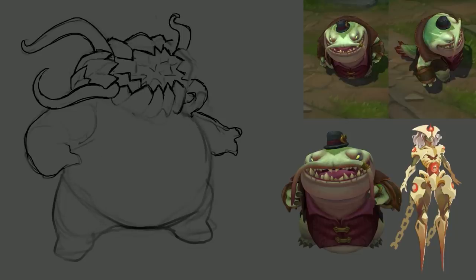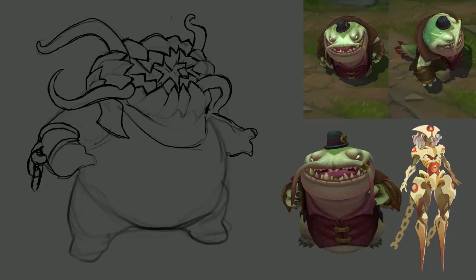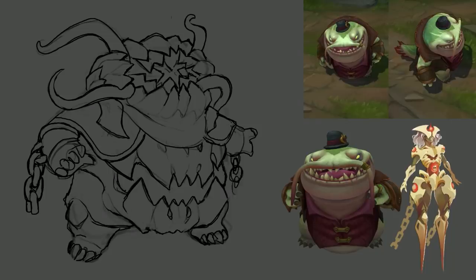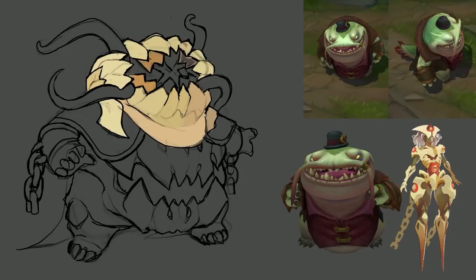Tom's whole kit focuses around his mouth, which is more than just a set of jaws and frightening teeth. His gaping maw is actually a portal that can carry souls through the rivers of space and time, but all roads eventually lead to the bottomless pit of his stomach. Again, pretty much already an Eldritch horror, and a shoo-in for the skin line.